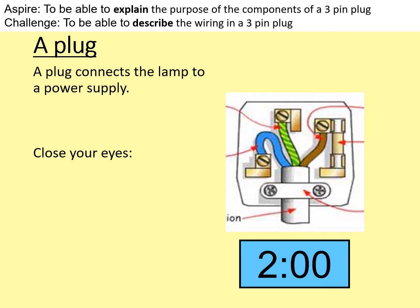I'm going to give you a couple of minutes to get the title and that diagram drawn. If you need to pause the presentation, of course, at that point you can do that. Just hit the pause button and then restart when you are ready to begin listening again. But I'm going to give you 2 minutes just to get the title and to get that sentence down and begin the diagram.